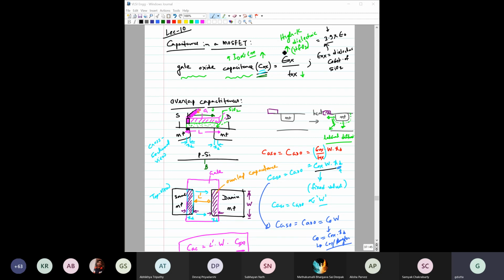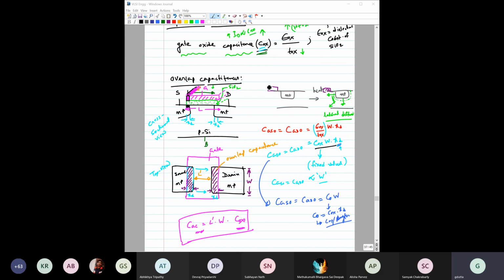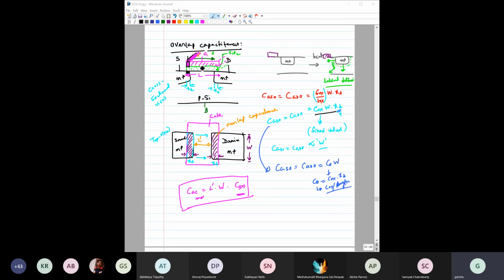Gate capacitance is quite easy, it is Cox equal to epsilon ox by Tox, the per unit area capacitance. But we have also seen that due to MOSFET fabrication in a particular technology, there will be an overlap between gate and source as well as between gate and drain. That results in an overlap capacitance. As the MOSFET is a symmetric device, these two overlap capacitances are equal, and are represented by this value.